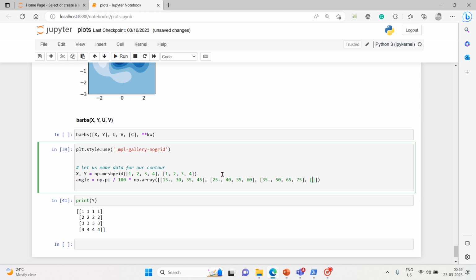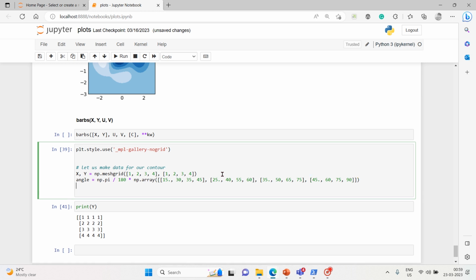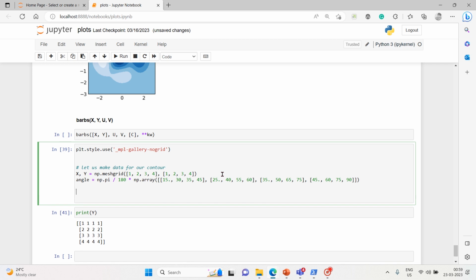And last, 45 and 60, 75 and 90. So this is about the first one, and let's go for the amplitude now.